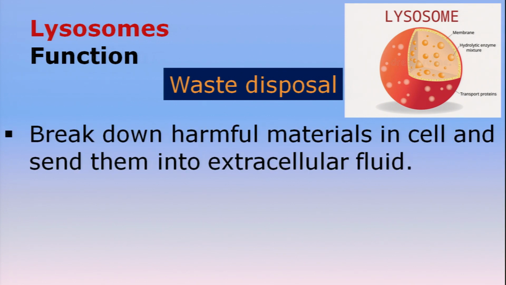So, what do lysosomes actually digest? They digest all the organic materials. So, what are these materials that lysosomes digest? They digest harmful materials that enter into the cell. Any foreign material that enters into the cell is digested by lysosomes. Even if a bacterium or a virus enters into the cell, it is digested by the lysosomes.